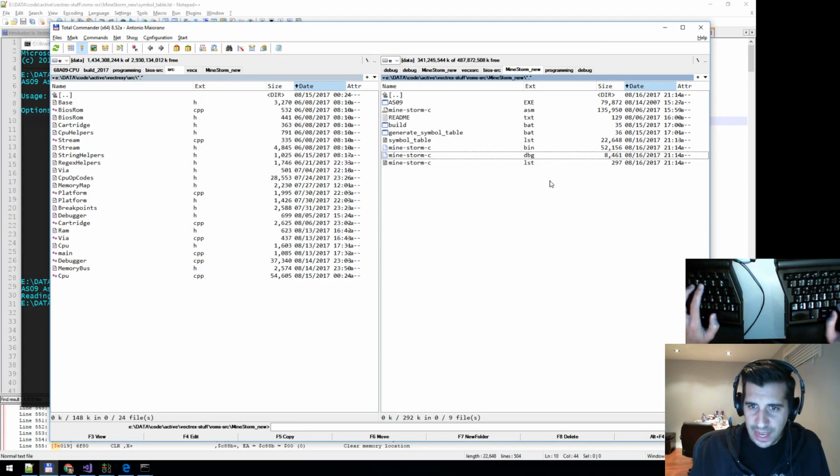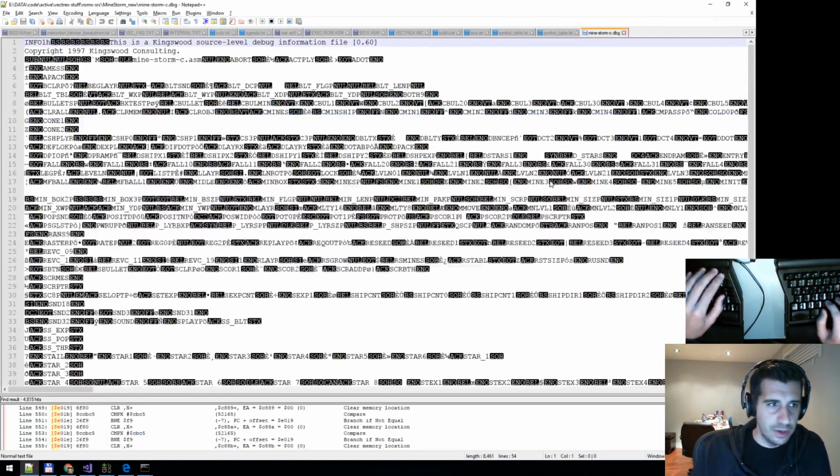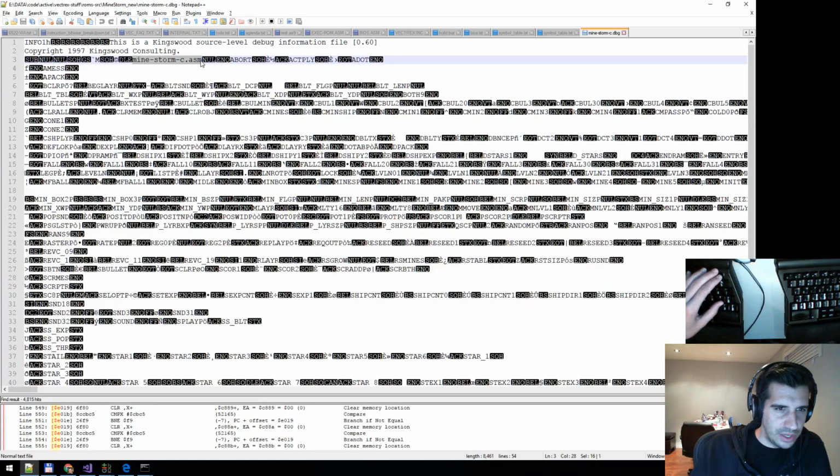That went ahead and generated this dbg file, which is some binary file. I don't know exactly what format it's in, but just quickly looking at it, you can see that it points to the path to the ASM file, the source level file. This is a Kingswood source level debug information file.